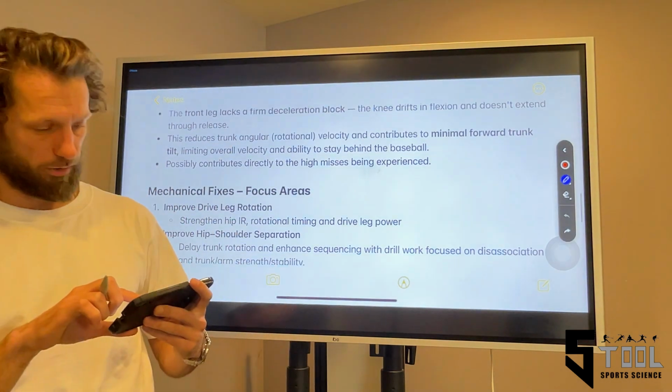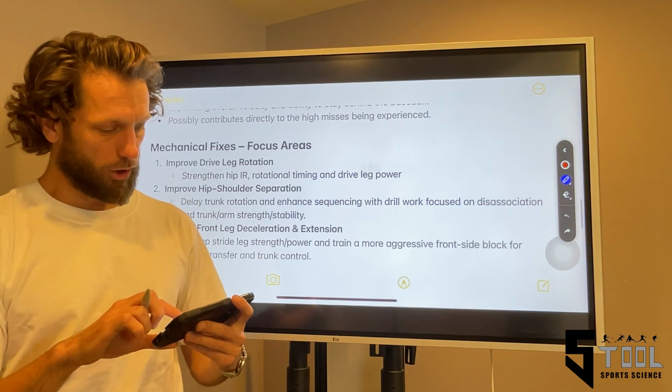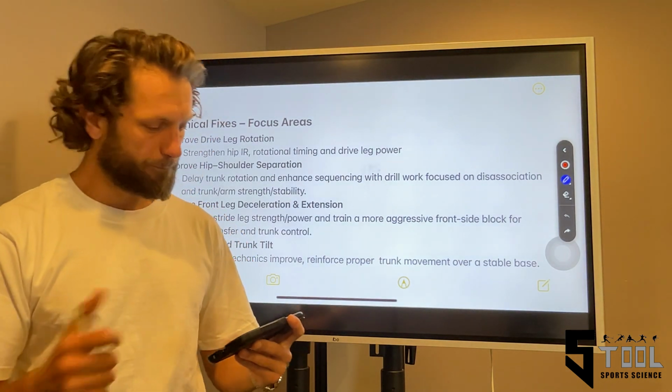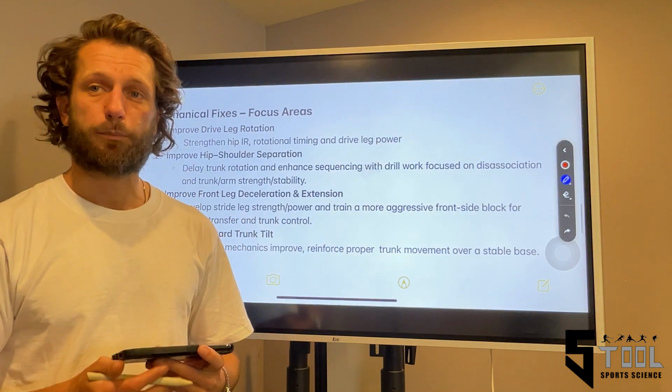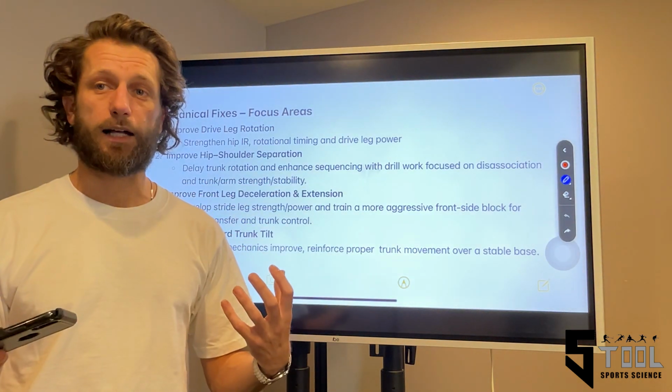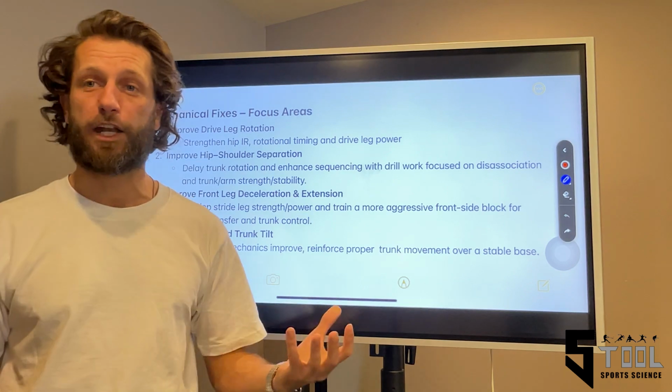So let me get out of the way so you can kind of read this stuff. So some of the mechanical fixes, we can improve some of that dry leg rotation, okay? We can improve some of the hip to shoulder separation, trying to kill some of that glove side pull into front foot strike. I think some of this is just like a timing and a coordination issue for you.